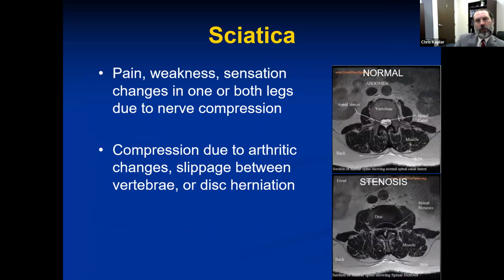And I alluded to it before in those first slides, but sciatica is pain predominantly. That's really what the term kind of means, but accompanying it very often is weakness or sensory changes in either one or both legs, depending on whether the nerves on one or both sides are affected, due to something pinching the nerve. Now that is a little bit misleading, and I probably should change the wording on that. There are a percentage of people who have clear nerve pain down the back of the leg into the calf, same as anybody else, but they don't have their nerve pinched.